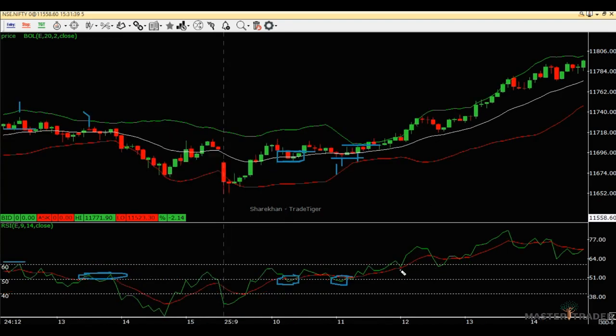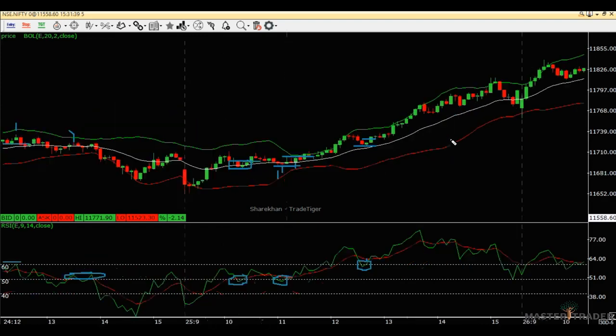Again, RSI goes above 60, pulls back, takes support, price takes support at the middle band, right? We can long here. This is my stop loss, such a tiny stop loss, right? Such a small stop loss, and you can take this trade, right? And just keep trailing. Okay, you can trail, trail, trail, and eventually get up.